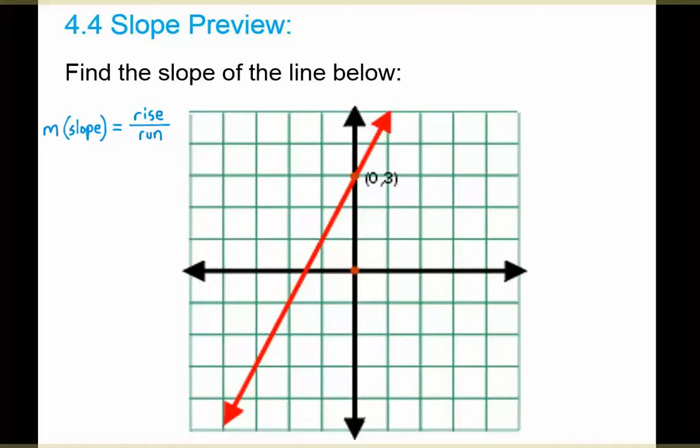When you want to find the slope of a line, you need to have two points on that line in mind. One of these points they gave to us, this (0, 3) up here. So I'm going to focus in on that point. And then you need to pick another good point, that is a point that crosses at a whole number coordinate. There are a couple of these on the board. I'm going to focus in on this one right here. You can see at that intersection, it crosses the graph paper at a perfect corner. So I know I'm going to have whole numbers in my coordinate.